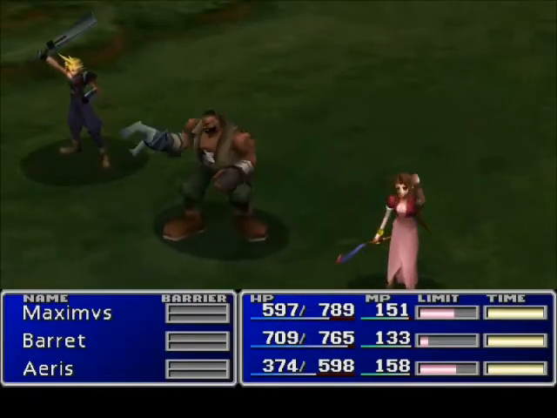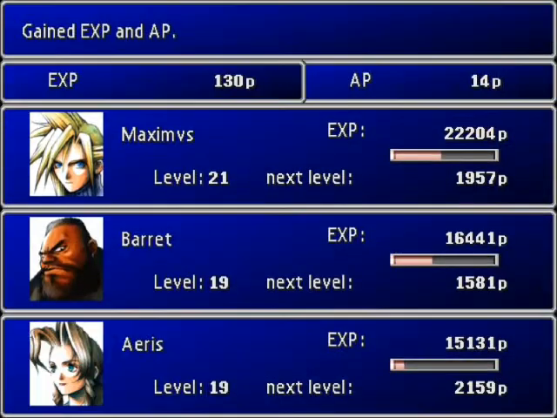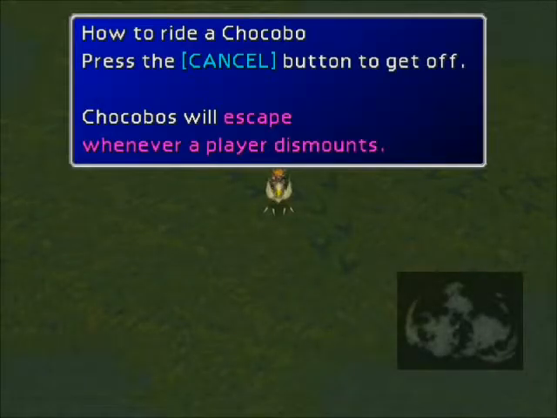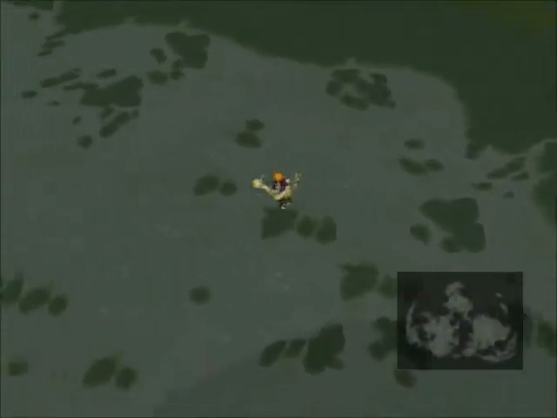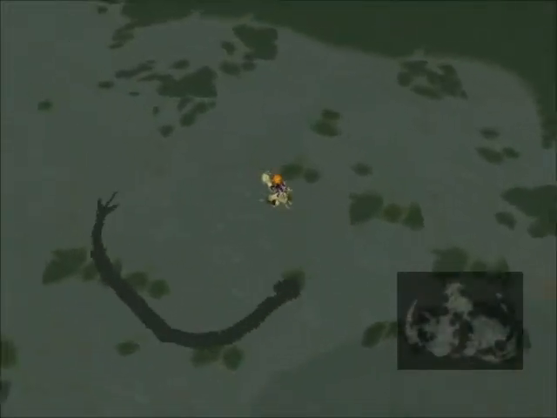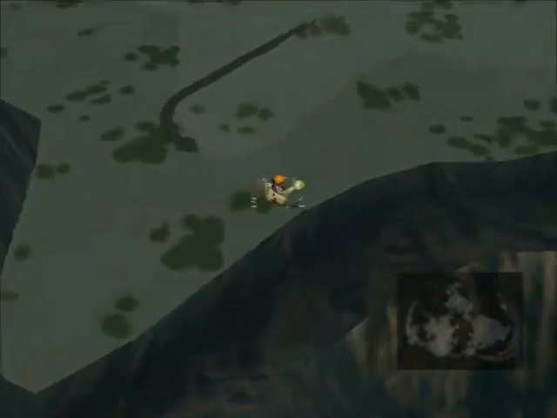That's how it's done. Free riding for everybody. Alright. Well, we don't want to push the cancel button, because that's bad. Now, the nice part about this is that when you're on a Chocobo, that big old snake just can't get you. Yeah, whatever. Chase after me all you want, snake.